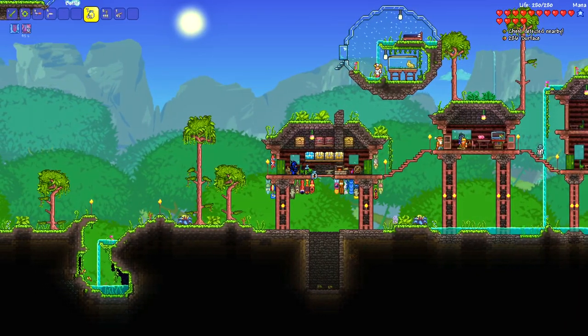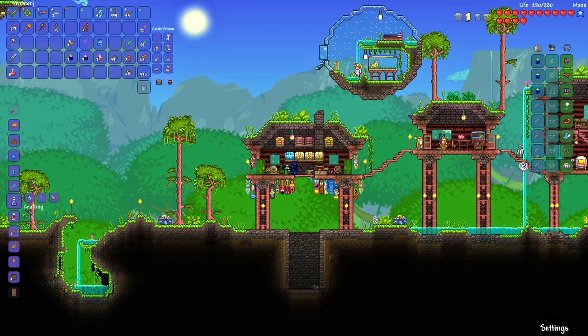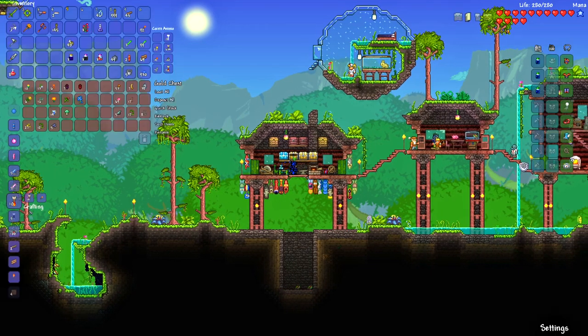Now I need to place this down. There we go. Looks kind of cool, doesn't it? And now I should be... There we go. Battle potion. I can only make the one. I'll be alright for now. I will drop these back in here. Put that there. And put the bottle next to it as well.